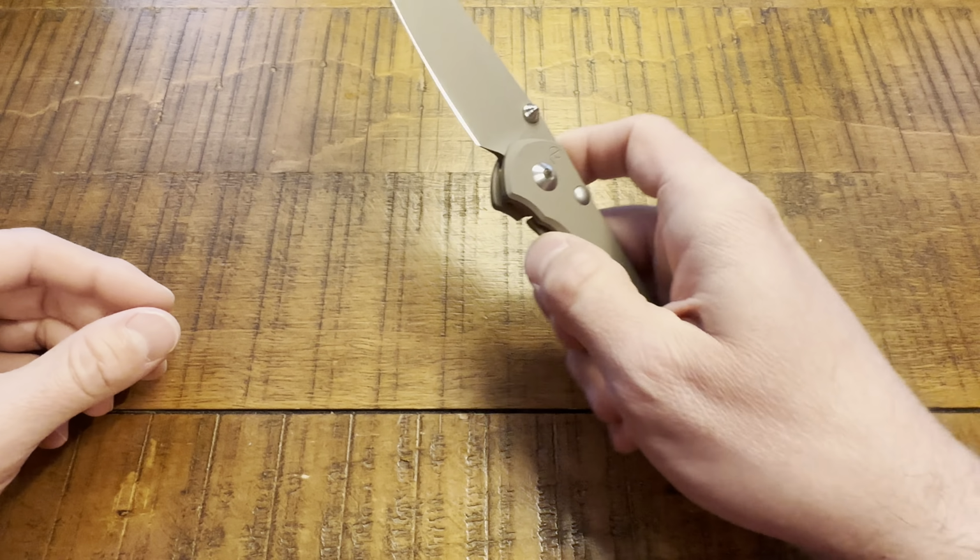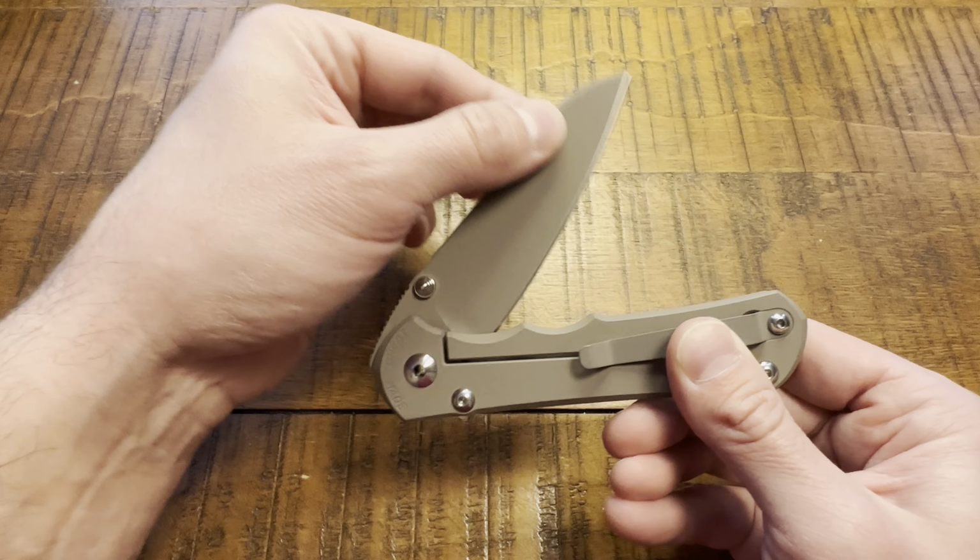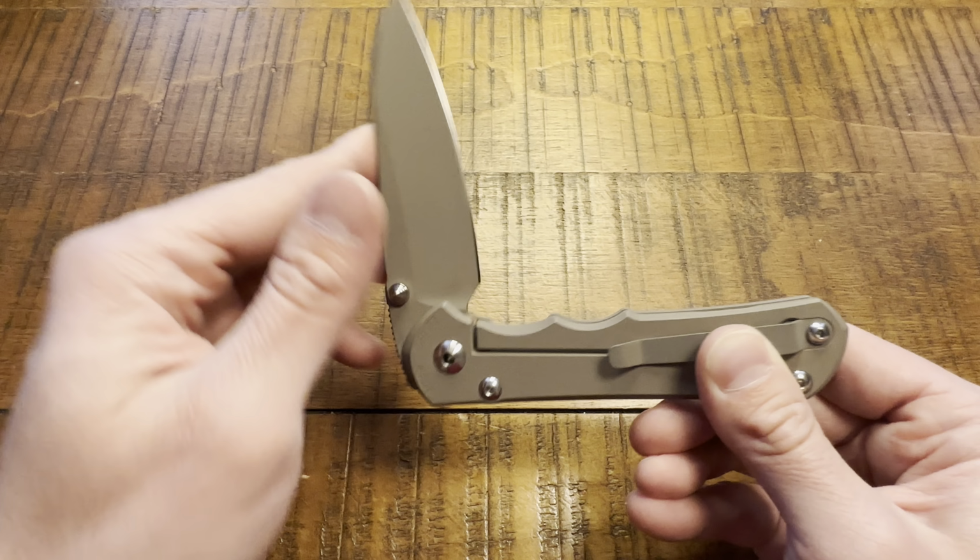Silky smooth action. You can tell it's not been broken in yet. It's very smooth, but when you get a new Chris Reeve, they're kind of not completely smooth throughout. There's spots of it being smooth. It's just that the grease really has not had time to spread. And the more that you use it, it's going to just get smoother and smoother and smoother.